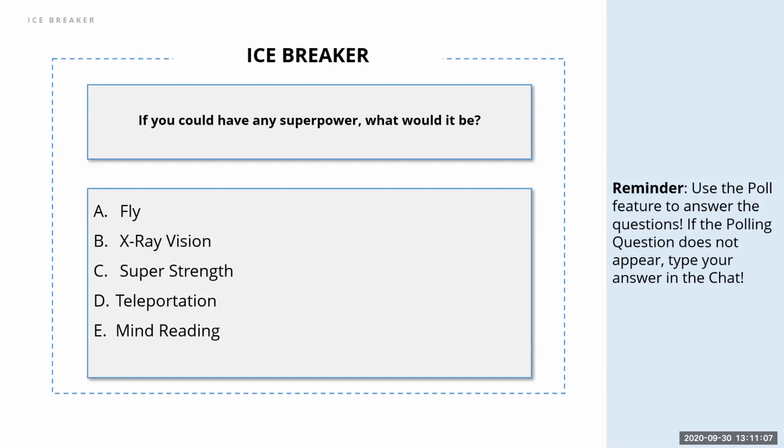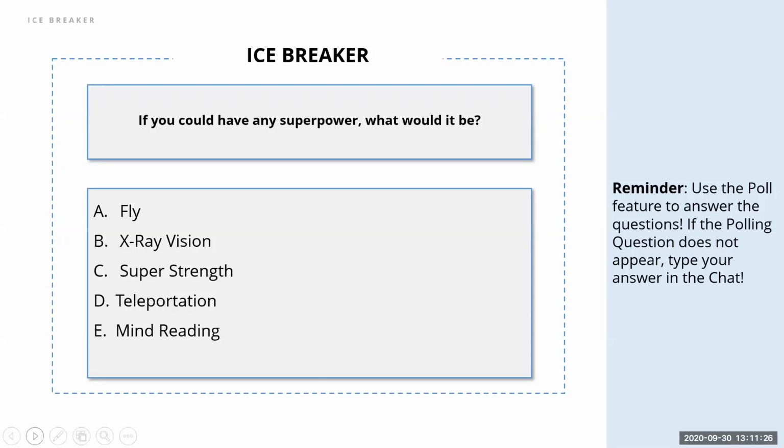All right, it looks like about 88% of us have gone ahead and voted. So if we can, let's get a few more people to vote, and then we'll go ahead and close this polling question. All right, we're going to go ahead and end it, and we will share our results.